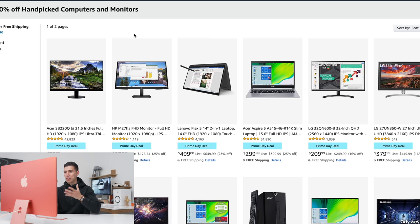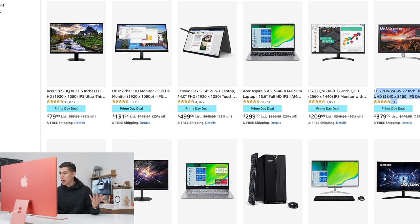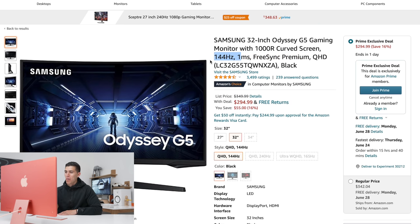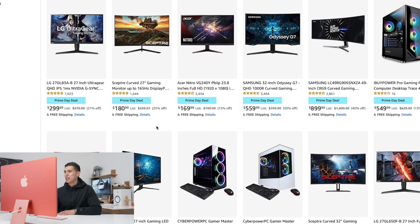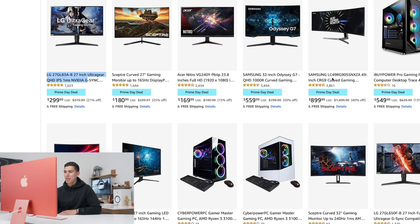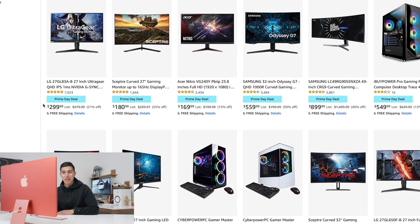Back onto the tech side — these are 20% off for most computer monitors. The HP 27-incher, nothing crazy, it's 1080p without a higher refresh rate, but 131 bucks, 25% off. If you're looking for a 4K monitor, this LG UltraFine is great — 16% off right now at $380. If you want something with a faster refresh rate, you can see 144Hz refresh rate, 1ms response time, so if you are into gaming this would probably be my pick. There's a bunch of different deals — the larger LG 27-inch for around $300, the cheapest being the Acer Nitro for around $170, or the 27-inch UltraGear from LG, which is actually what I've got rocked over in my gaming hub setup area.